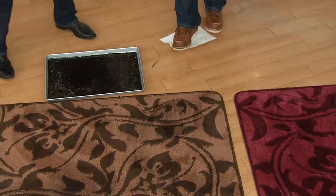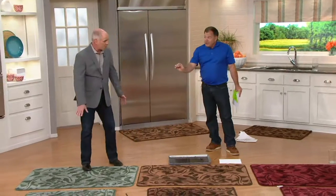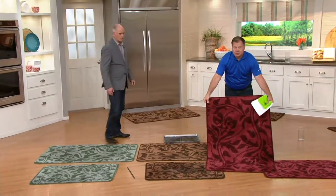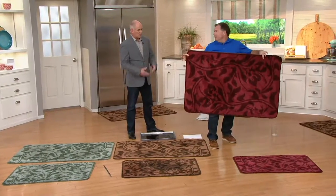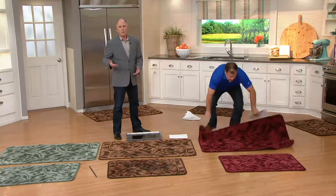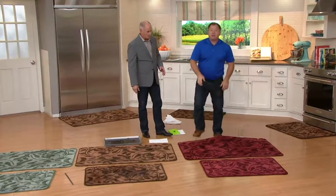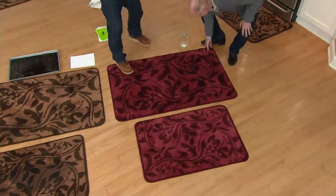There really is nothing else like this in terms of doormats. It is attractive, they don't shed, it's a simple fern pattern with nice rounded edges. If you want to put it in your mudroom, put it lengthwise so you have to take a couple steps across it. Anywhere you can potentially track moisture or dirt into your house — or anywhere inside your home where you have access to moisture, like in front of the kitchen sink, in front of the shower. It's the best shower mat there is; you step on it when you get out of the shower and there are no wet footprints. And if you've got slippery tile, that could be dangerous.